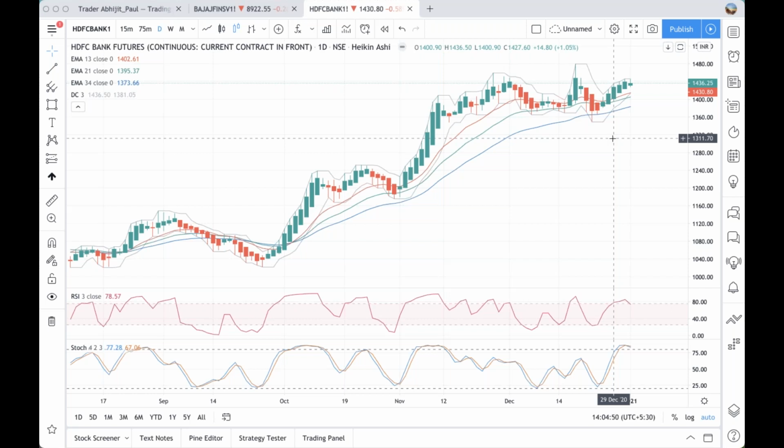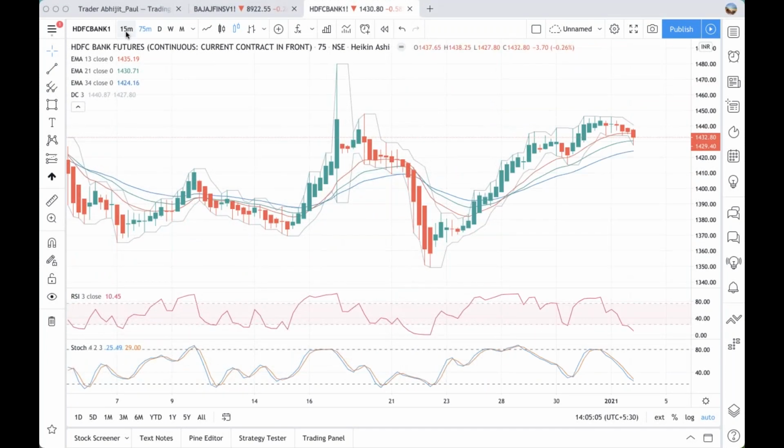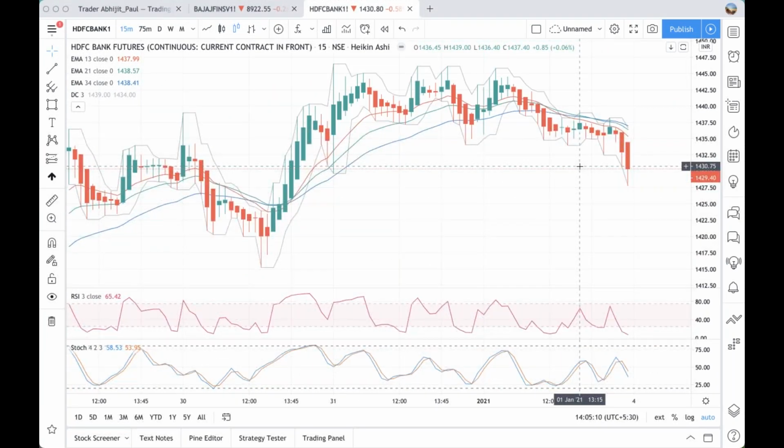So what I'm trying to explain is, if HDFC Bank looks like this right now, there's no hard and fast rule that there has to be some opportunity here. Maybe HDFC Bank offers some opportunity in the 75-minute time frame or the 15-minute time frame. Who knows? Maybe you look at the 15-minute time frame of HDFC Bank. Has it gone into a downtrend? Indeed, it has gone into a downtrend. Now, if it gives us a bounce back, will it offer us an aim and shoot shot? Yes, it can offer us an aim and shoot shot. Indeed, it can.